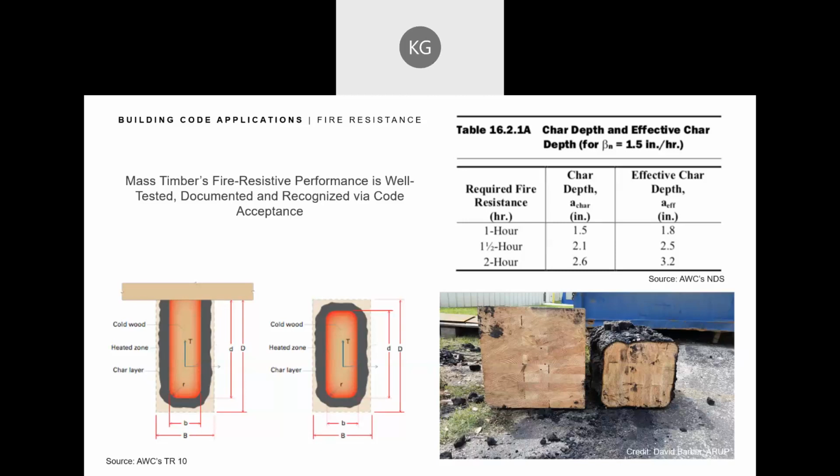So this has been well known for many years. It's well documented in the NDS. So the way you determine a 1 hour fire rating is not through tested assemblies, but through a calculation. You calculate how much wood is left after a 1 hour fire, for example, and you would determine the structural capacity for the remaining wood using temporary load conditions. So you get a little bit of a bump up in the stress because you're just doing temporary load conditions. So it's a really simple calculation. It's detailed in Chapter 16 of the NDS.